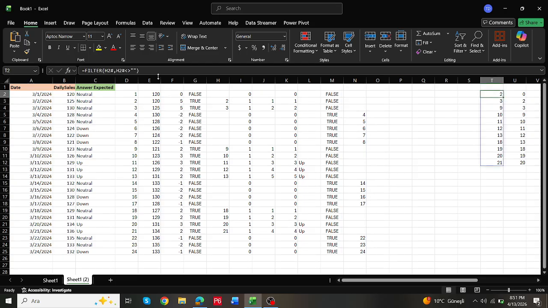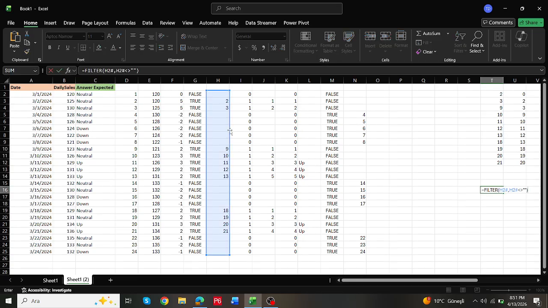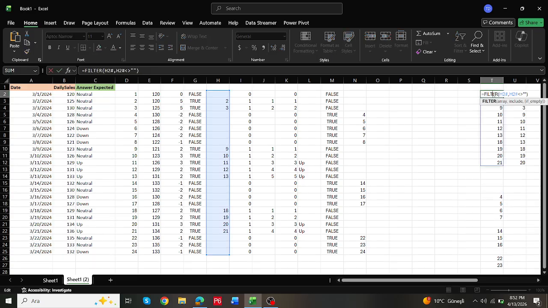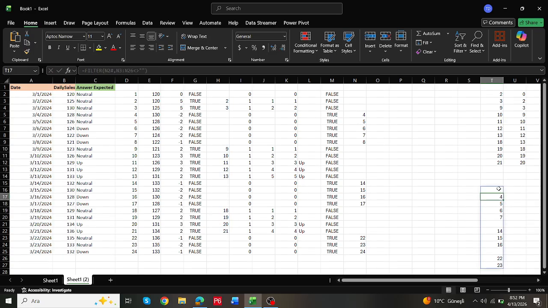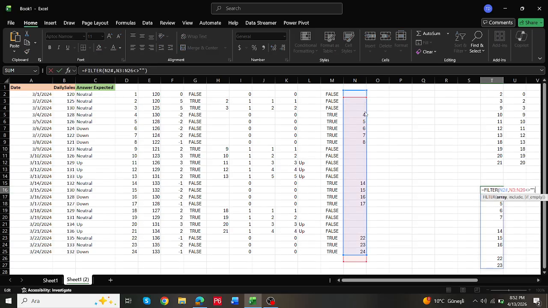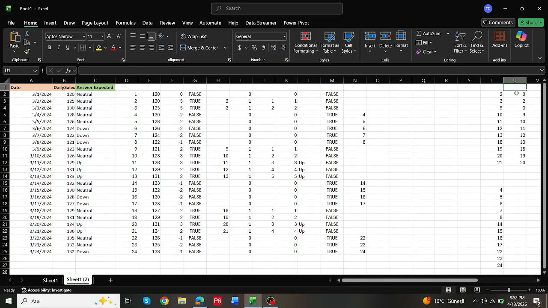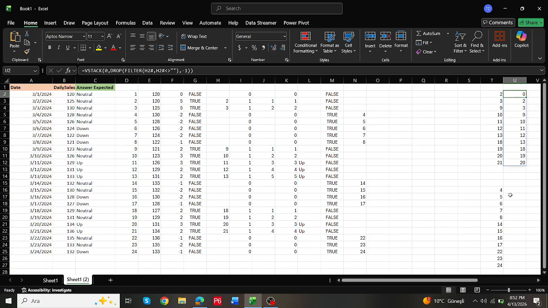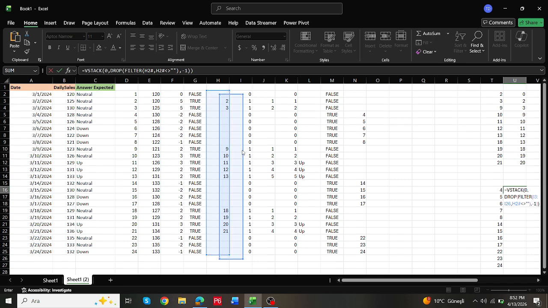After that, I'll create this section, and in here I will fetch up the previous value of this one.